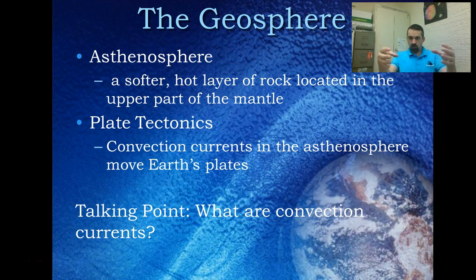And we see convection currents in a pot of boiling water, in the earth, around a fire, around a heat source. Okay? I know as a kid, one thing that I would do is, when we were camping or building a fire or something like that, I'd make these little parachute things out of paper and set it on top of the fire and let the convection currents take it off.